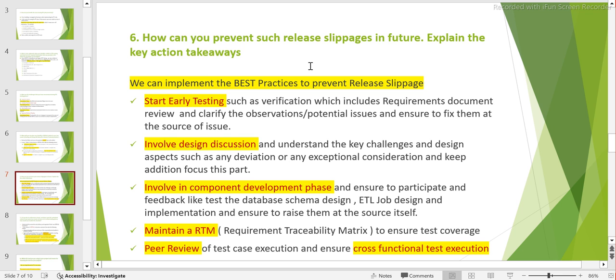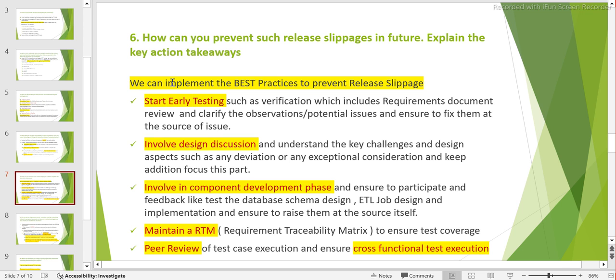You uncover the defect all of a sudden tonight, and then tomorrow is a release. This is not a good sign, right? You could have found it much before. That is the ideal scenario. You should not find it 1 day or 2 days before, because if you find something, the developer will take time to fix it, identify it, and everything will take time, right? So ideally, you should have found it much earlier. These are the few things that you have to take as action points, right?